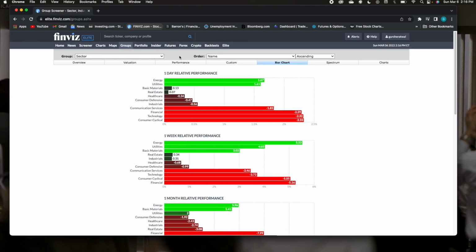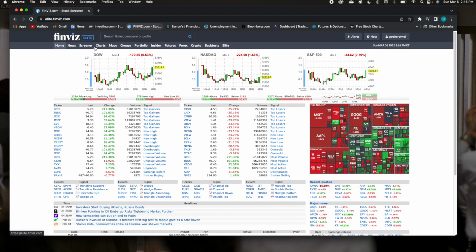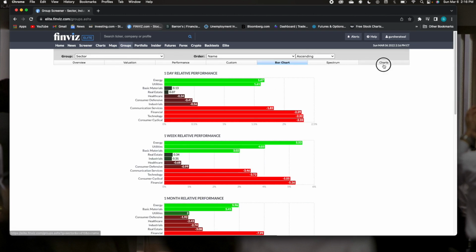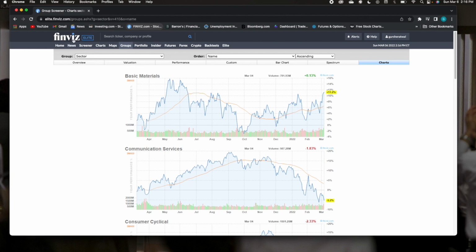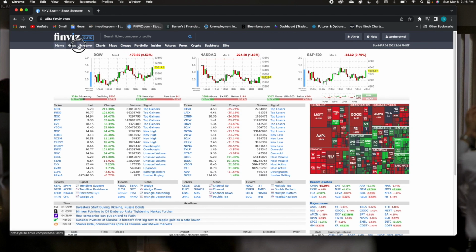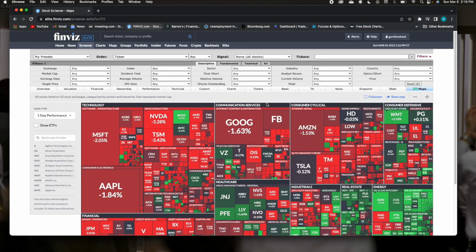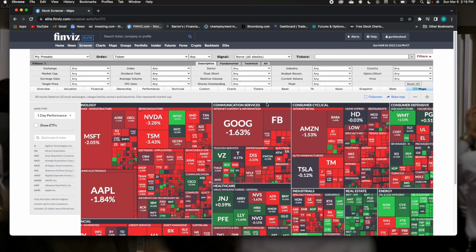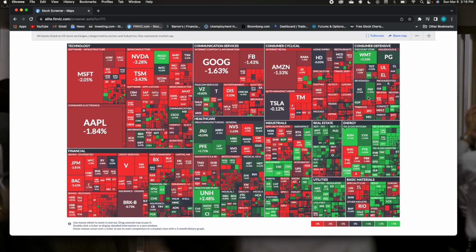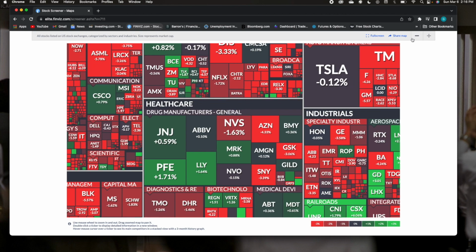Okay. So the next thing we want to do is go back to finviz.com, and then we go to groups, and we can go under charts to have a look at charts. So there's different tools that they have. The main one I want to focus on is Screener. We can click on maps. Okay, this will show us what sectors are performing really well. You can full screen it. You can zoom in on it, zoom out of it, right?